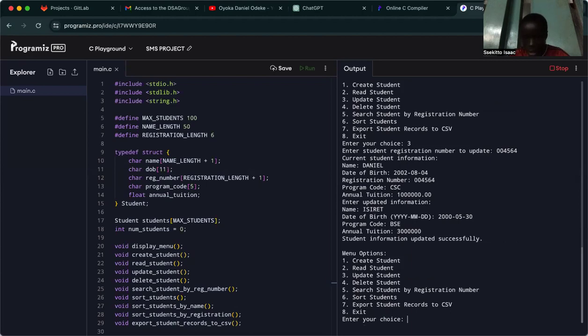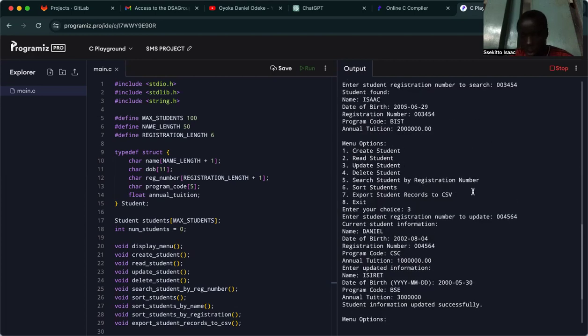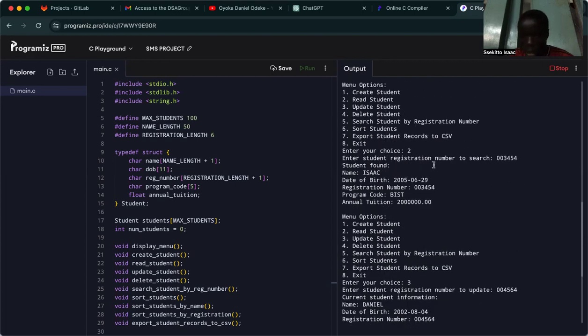So this student has been updated, and again, for this registration number, the student now is Israel instead of Daniel. So we can go ahead maybe to delete a student, and that's option 4. It prompts me to input a student registration number for you to be able to carry that out.